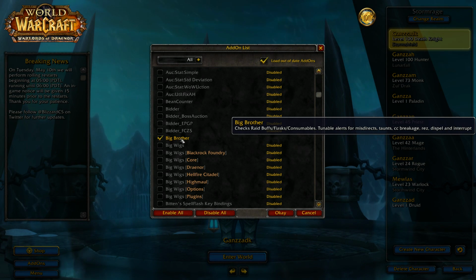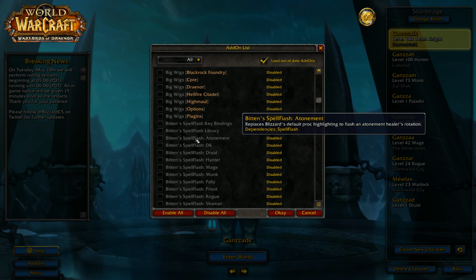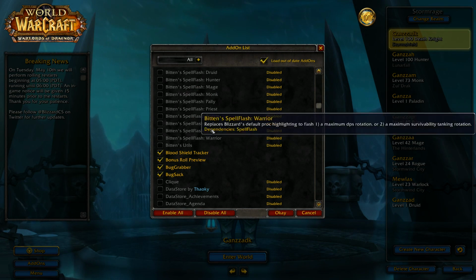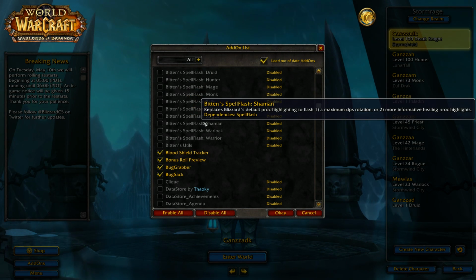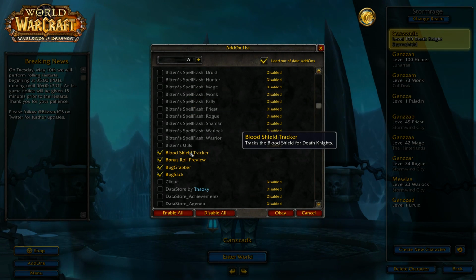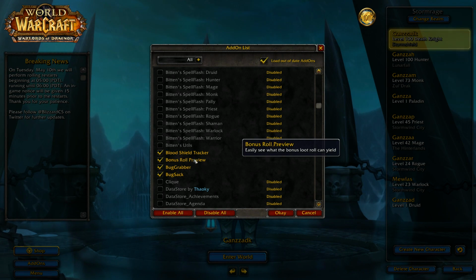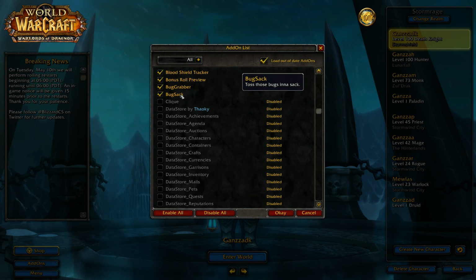Big Brother is another good raid add-on. Like it says, there's alerts for misdirects, taunts, dispels, interrupts. I don't use BigWigs anymore. I use DBM. I tried to use BigWigs, I just couldn't get comfortable with it. Blood Shield Tracker because I'm a DK. Bonus roll preview.